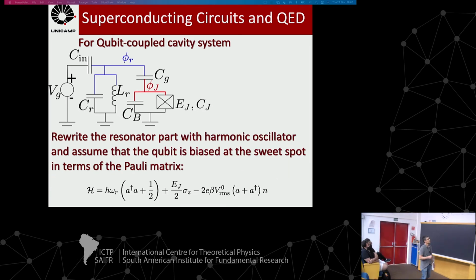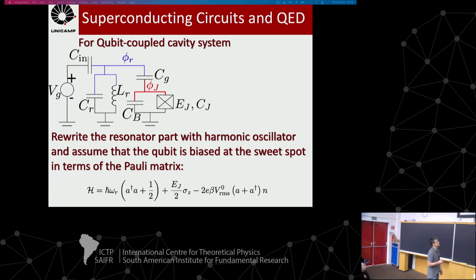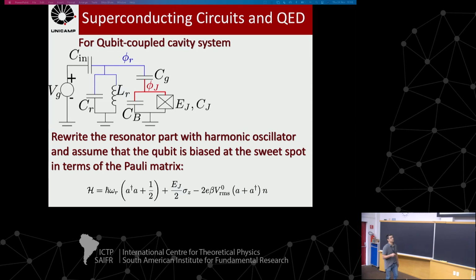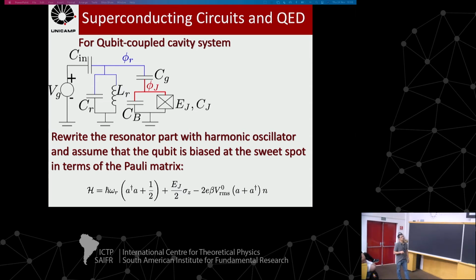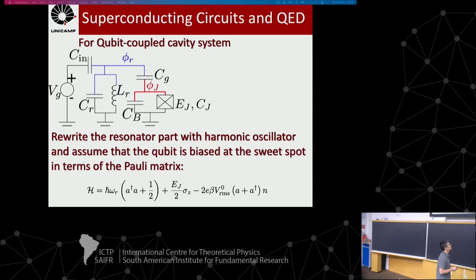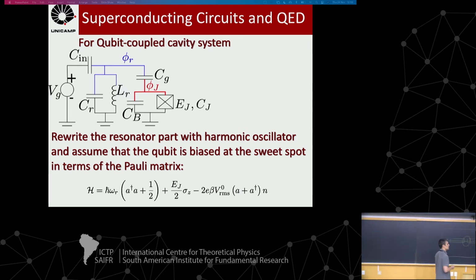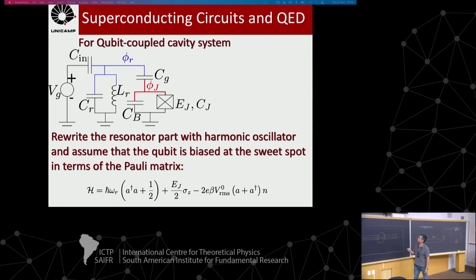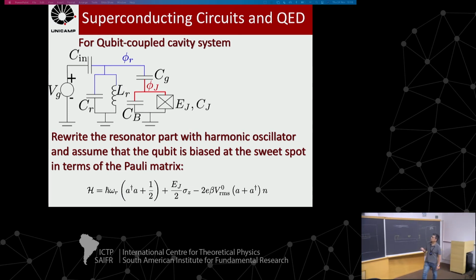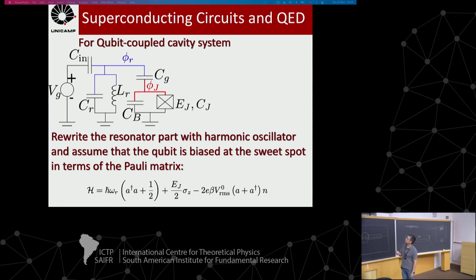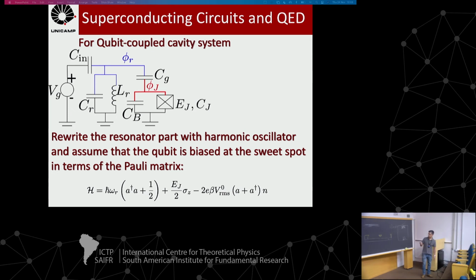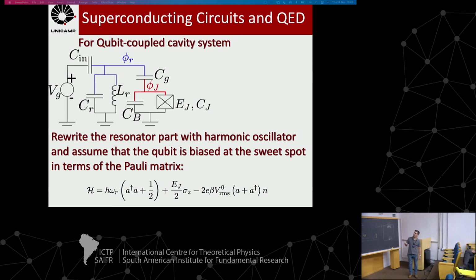Okay. You can rewrite that equation in this form here. You have your harmonic oscillator, a part because of your qubit, and a term that's interacting both sides, the electromagnetic field and the charge on your qubit. And the term that describes the root mean square voltage you have here on the island. This is a way to relate the electrical circuit that you have here with a Hamiltonian that will describe the behavior of this circuit.